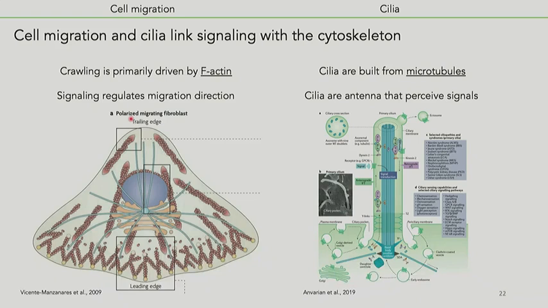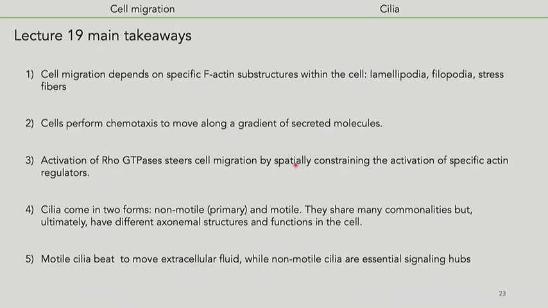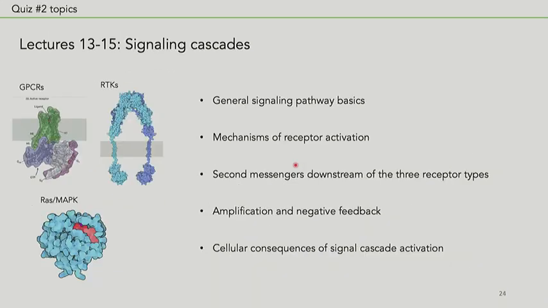So, within the context of cell biology, I just wanted to highlight today in this kind of short lecture ways that the cytoskeleton can be used to build certain cellular features that are used either for cell migration or for cilia. Obviously, this is not the extent of what the cytoskeleton is required for, but just maybe a preview, if this is something you're interested in, about how cytoskeletal regulation can drive quite distinct behaviors within the cell and how they're really essential for multiple processes. And so with that, I, of course, have this slide for you to look at again. I do have two additional slides if you keep scrolling down in the PDF.